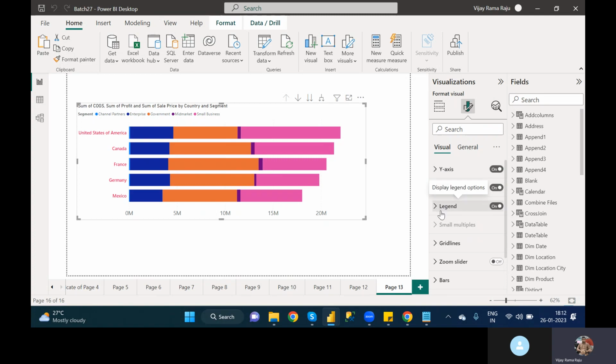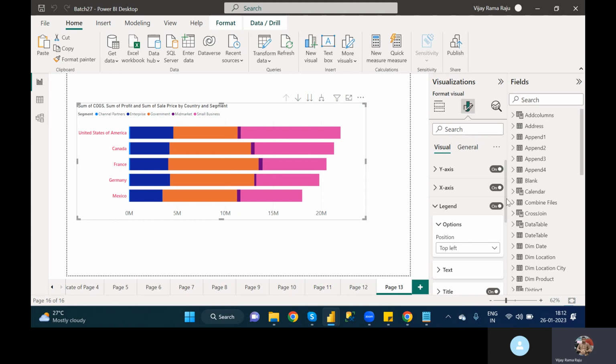Today we need to discuss the legend. Legend means you see here the values are shown, right? These we can call the legend. If you want to change anything on the legend, like increasing or decreasing its size, or, if you see on the top left, changing the position of the legend values, you can change it.